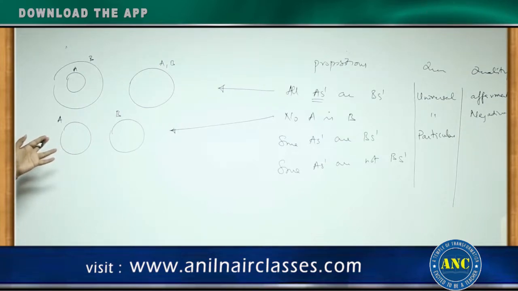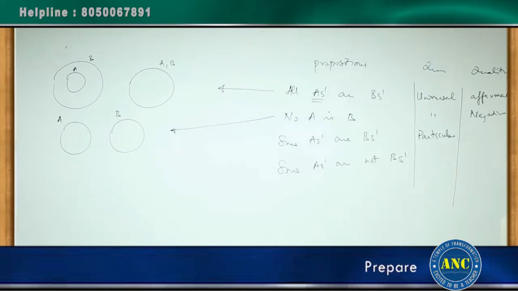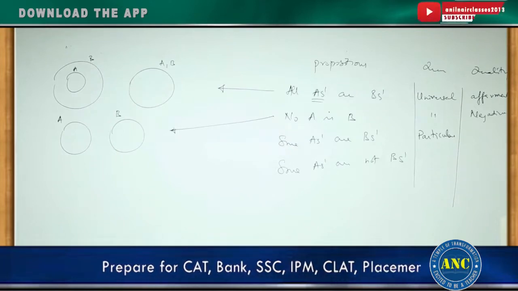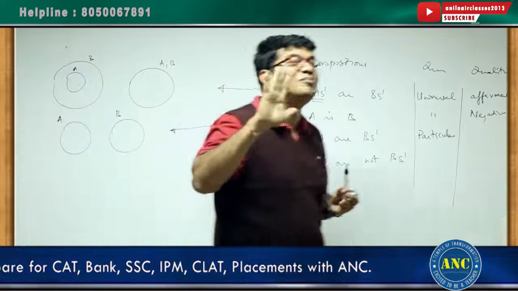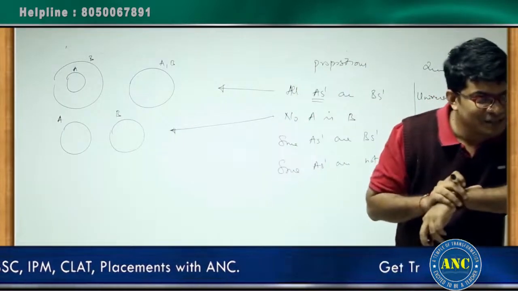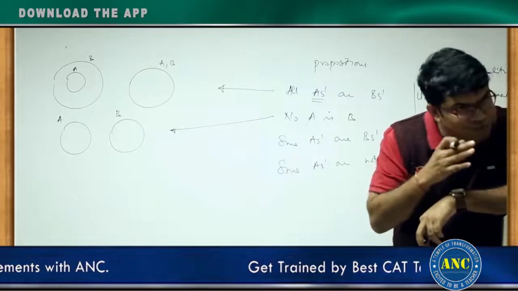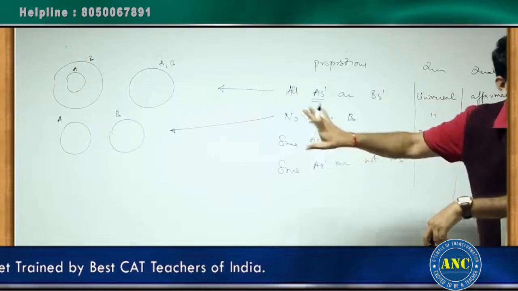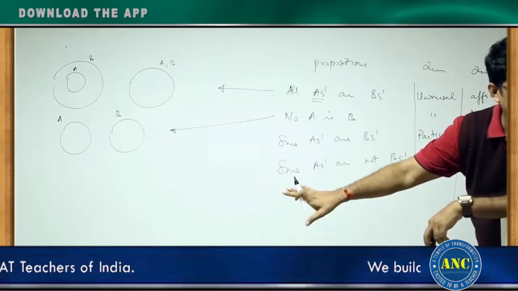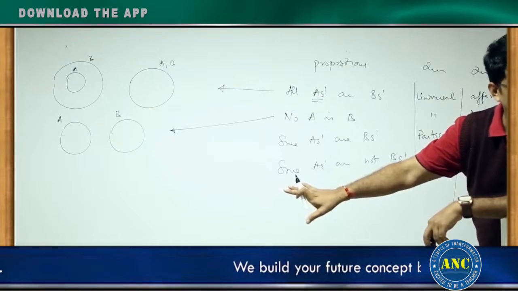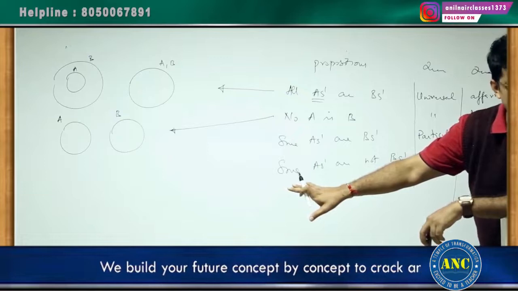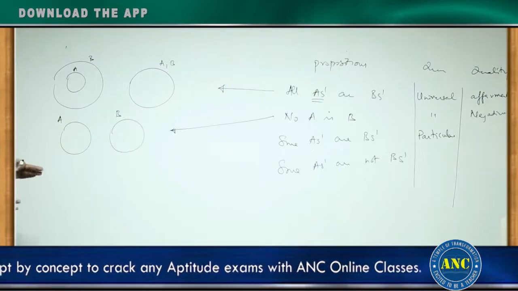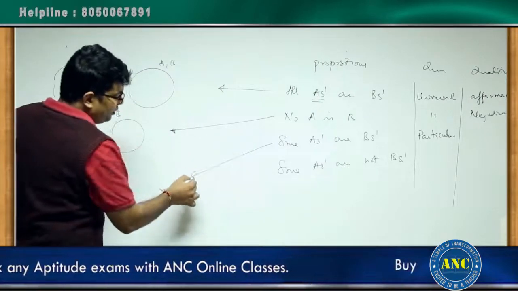No. Sir, for all A's are not B's, it can be like some A's are B's. No. Once again you're deducting something. Hold your breath. We think too much about these statements, that's the problem. Sir, but all A's are not B's technically means some A's can be B's. I'm not coming there yet. I said first let's define, see how we draw, and after that we come to deductive logic. Can you hold your breath until then? Yes, sir. A little delay, and after that the fun will come. Just hold your breath. Is everyone okay until here? As we are flowing, don't stop your logic anywhere. Wherever you are, ensure that it is clear in your head.